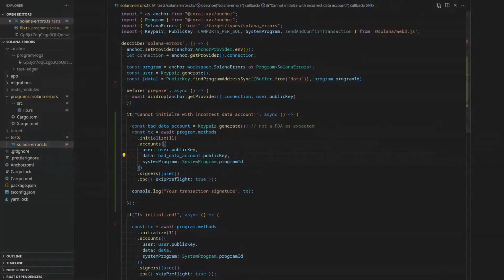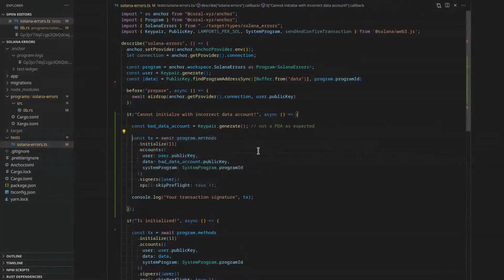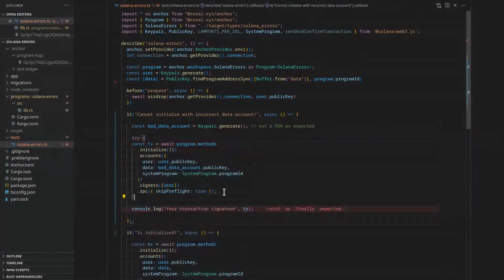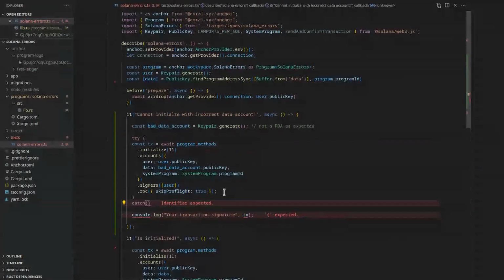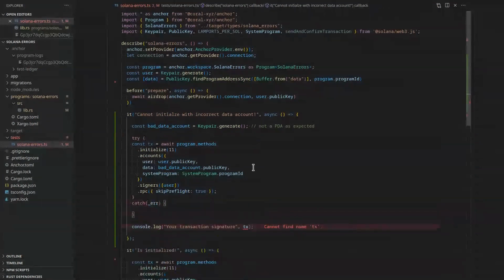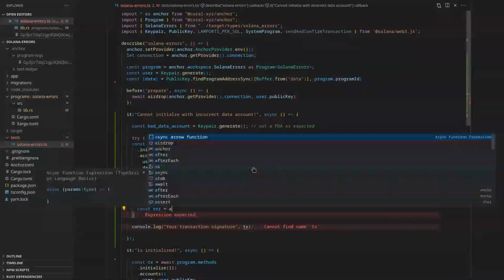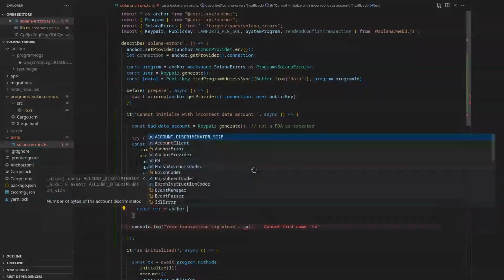So what you can do is wrap your invocation of the instruction in a try catch block, something like that. And then we will catch the error. Anchor provides a simple parser of the errors that we can use.